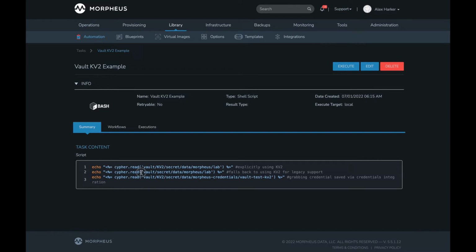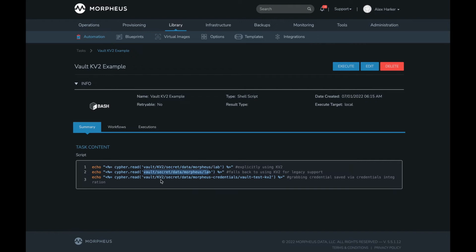You can give the path in the same way that you would have given previously, and it will automatically fall back to using KV2, as I mentioned in my comment here. So these will both do the same thing, as you'll see when we take a look at the execution results. You can explicitly give the engine, or you can just automatically fall back to KV2 using this. But if you're writing new automation going forward, my recommendation would be to explicitly give the engine.